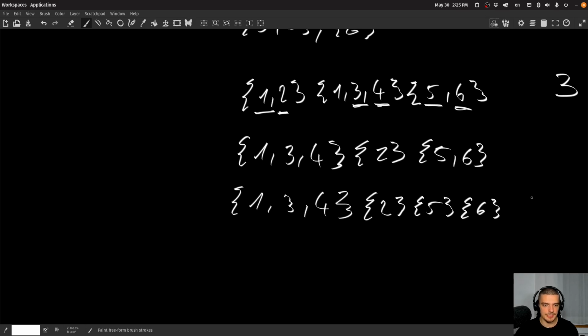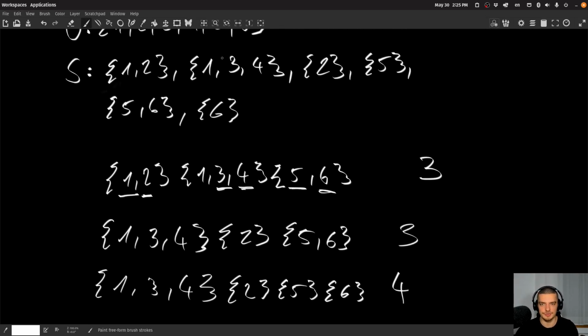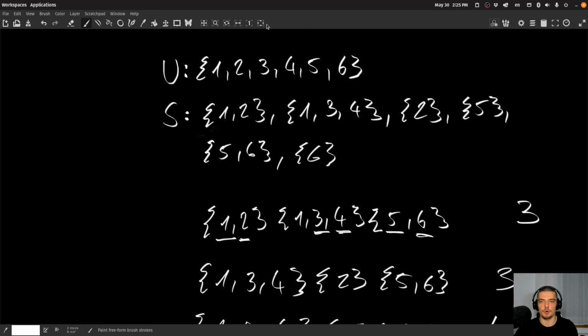Now I would have used 4 sets. So this solution and this solution, they are better, but this is also a valid solution. It's just not the optimal solution. So the optimal solution is to cover the whole universe, to use the sets that we have here, to cover the whole universe with as few sets as possible. So I want to minimize the number of sets used to cover the universe.